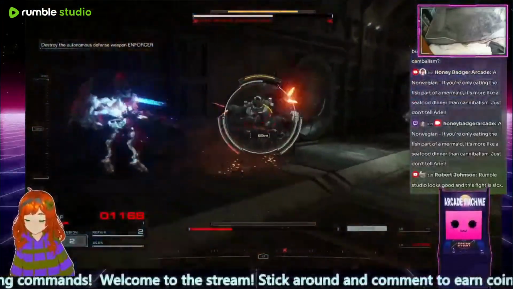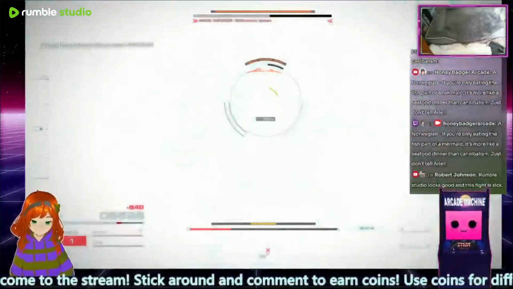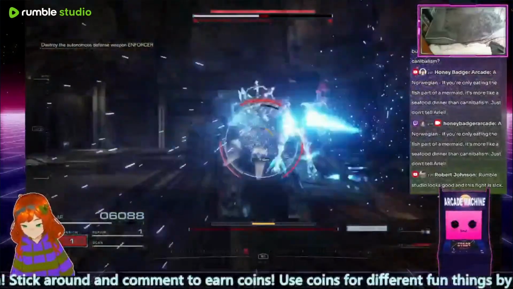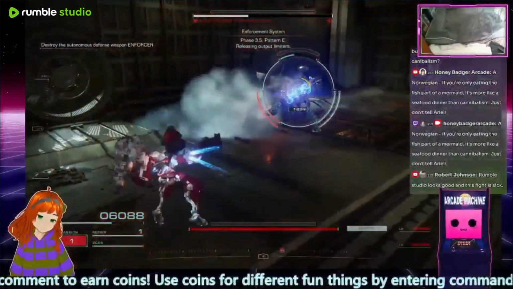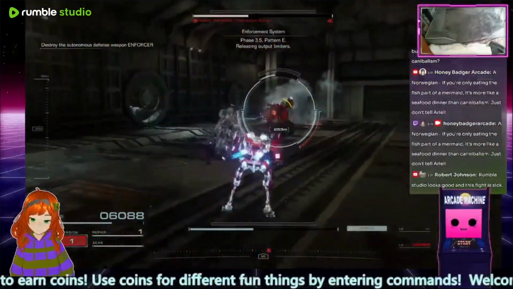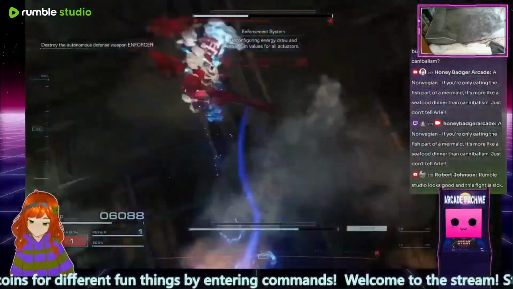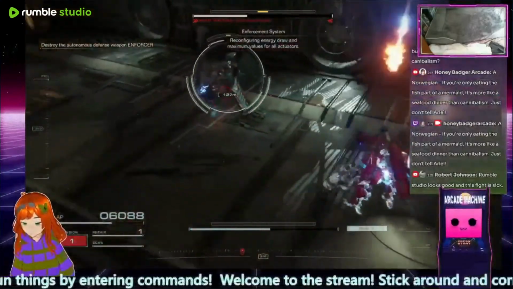Oh! 1 repair kit remaining. Phase 3.5. Attitude. Releasing altitude. Reconfiguring energy draw and maximum balance for all actuators.